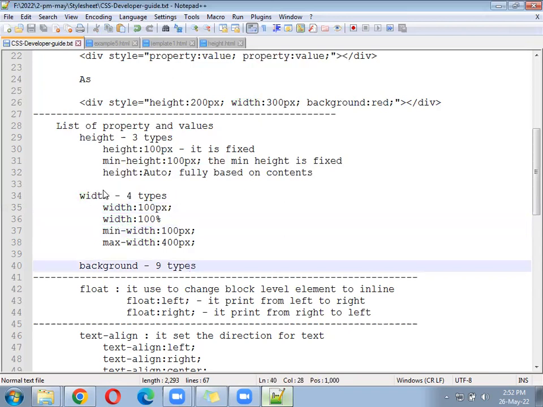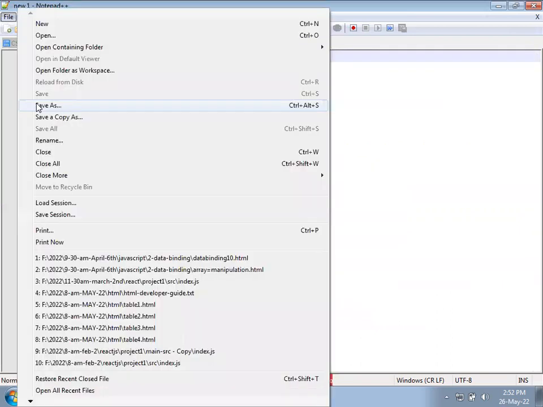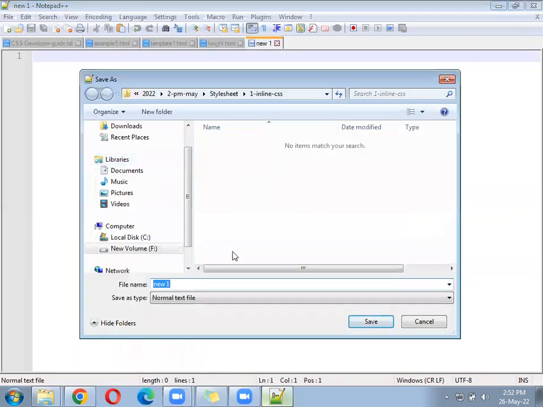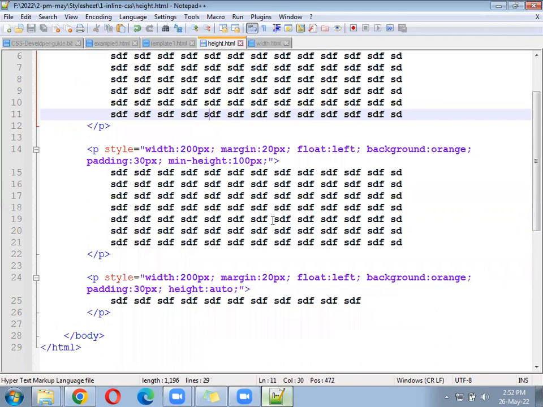The width.html file will have two divisions. One division we can test in both ways. Hope height is tested by everyone.